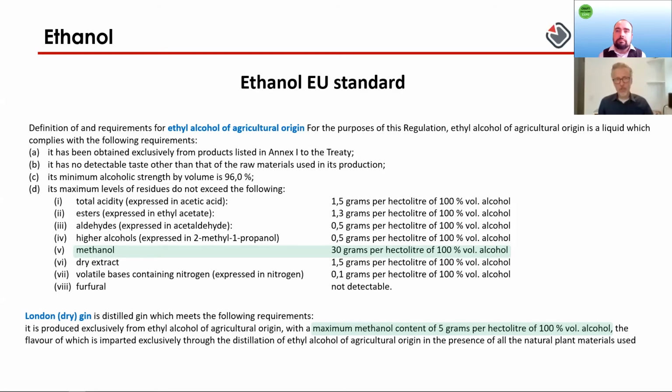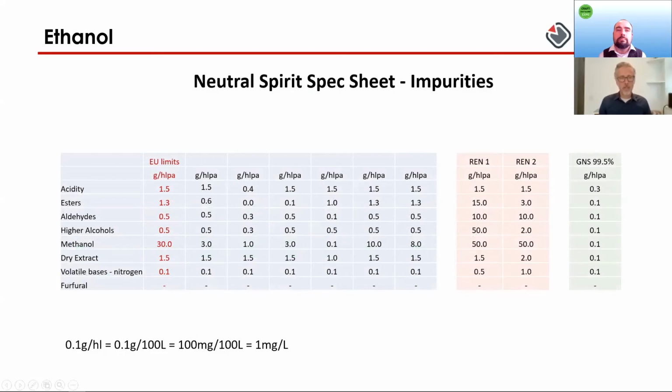Let's have a look at a few of these spec sheets. I've taken away the feedstock, just not to bias anyone. But interesting on these graphs is if you look at the esters, for example, we see a lot of difference, actually a factor 10 here, or 13 even. If you want to taste your feedstock through in your liquid, you will be looking for ethanols with the high ester content, because you will taste, for example, the potato, you will taste a little bit of cane or the sugar flavor in your ethanol before you start using it.